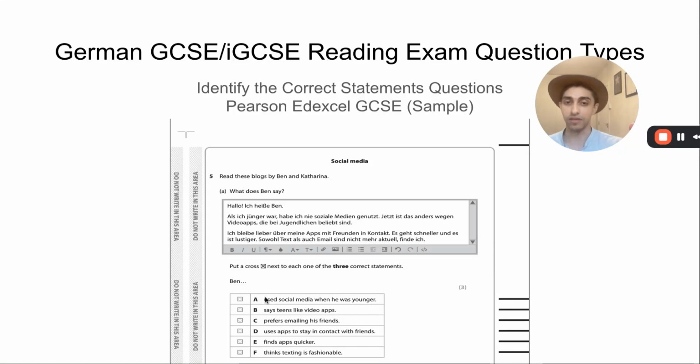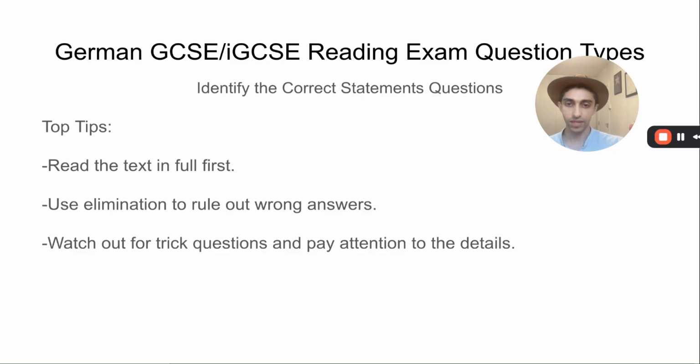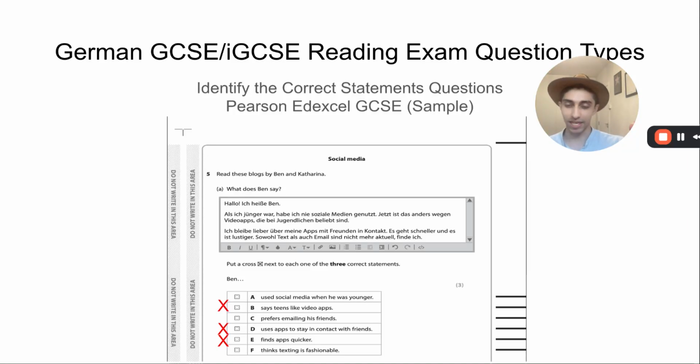So you can either mentally or by putting an X somewhere here, make sure that it's clear to the examiner that you're not indicating that that's the correct answer at all. You can indicate to yourself that that answer is actually eliminated or ruled out. And that can narrow down your options and make it easier to identify the 3 correct statements instead. So don't hesitate to use that technique. The answers for this particular example, based on the information in the text, are actually B, D, and E.